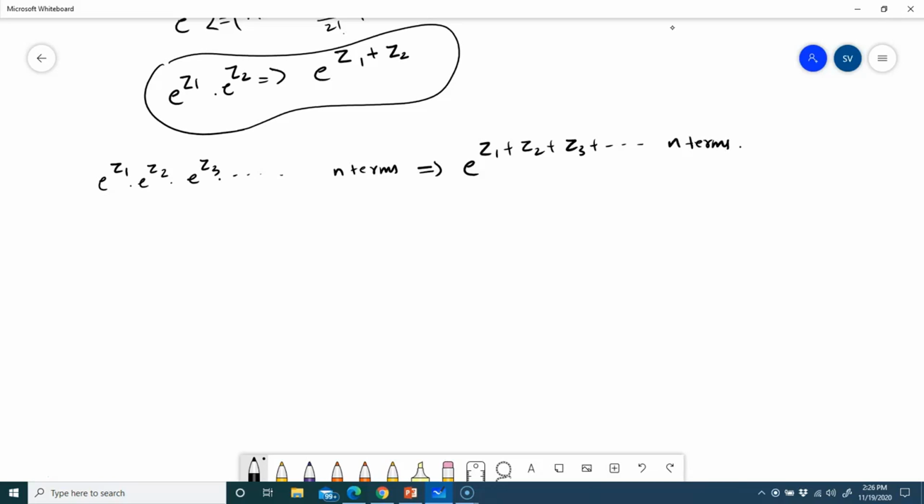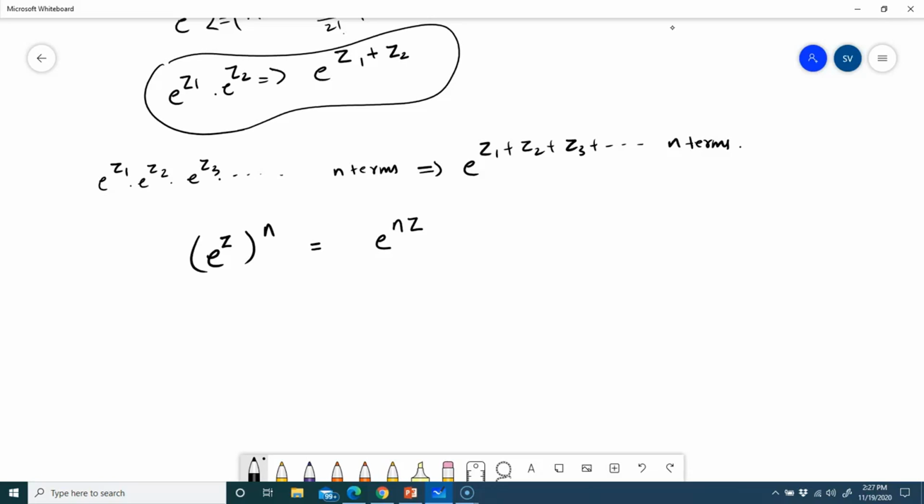Okay, and so we can make this into small piece, instead of writing z1, z2, z3, z4 etc. n terms, I am assuming c1 is equal to c2 is equal to c3 is equal to c4 is equal to etc. The nth term will be equal to c. So I can write this as e raised to c to the power n. Those many c's are there. Okay, so this is equal to e raised to c plus c plus c plus etc. nth c. We have n c's, so we will write the sum as e raised to n c. See, now look into this. e raised to c the whole to the power n is equal to e raised to n c. This is exactly the rule of exponents with a power.